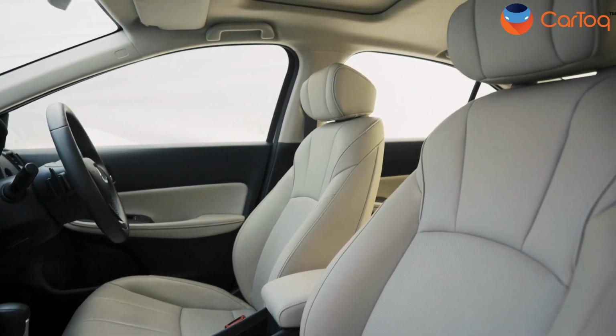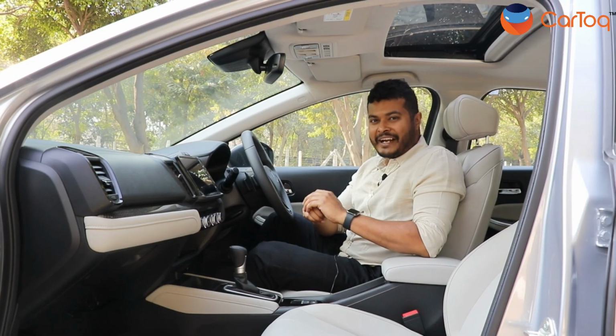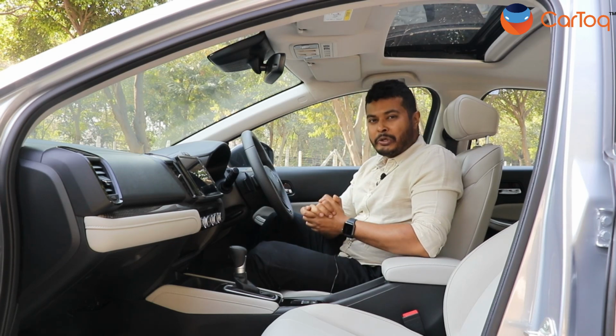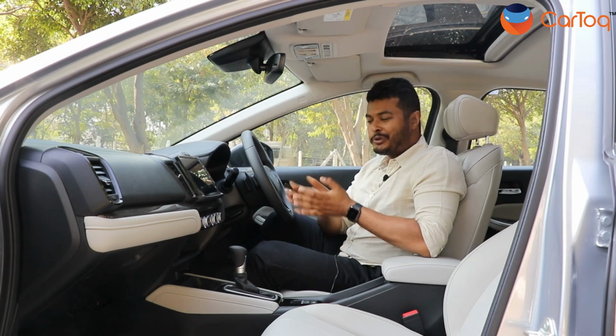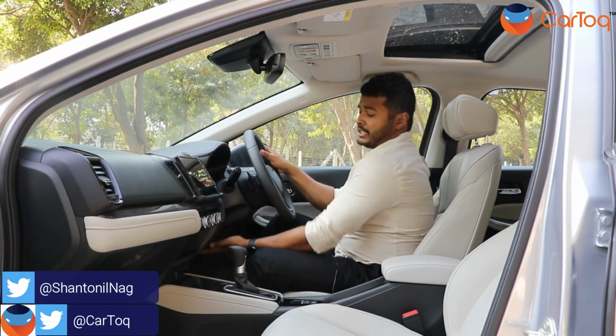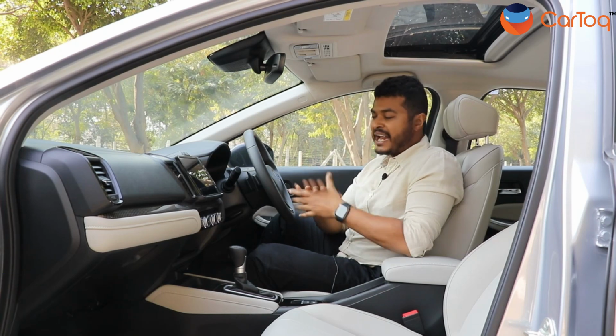And we think Honda could have done a little better here and added electronically adjustable seats for fine tuning, especially for a car at this price segment, which goes around 20 lakhs ex-showroom. Even the steering wheel remains manually adjustable. However, you can adjust it for reach and rake.